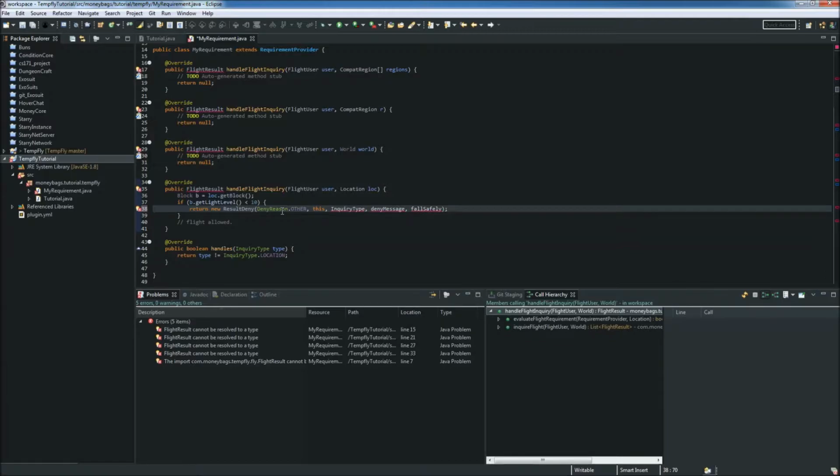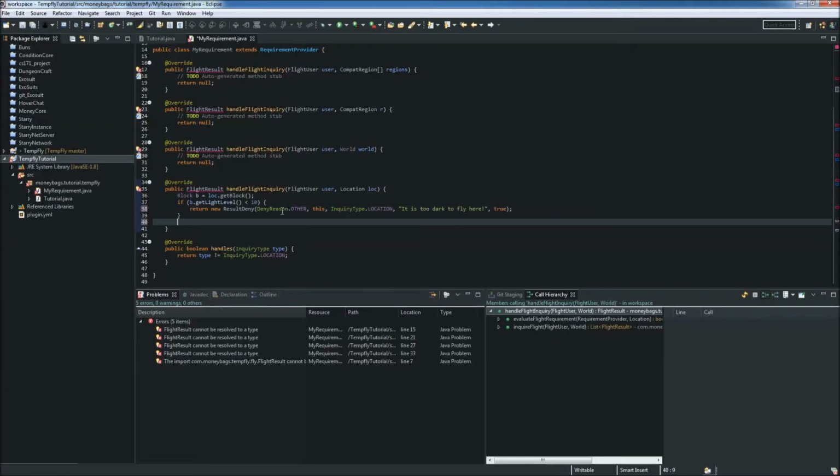This is going to be inquiry type location. And then we have an option to include a deny message. So if our flight result is the one that disabled the user's flight, our disable message will be the one shown. However, if another requirement disabled the user's flight first, that message will be shown instead.